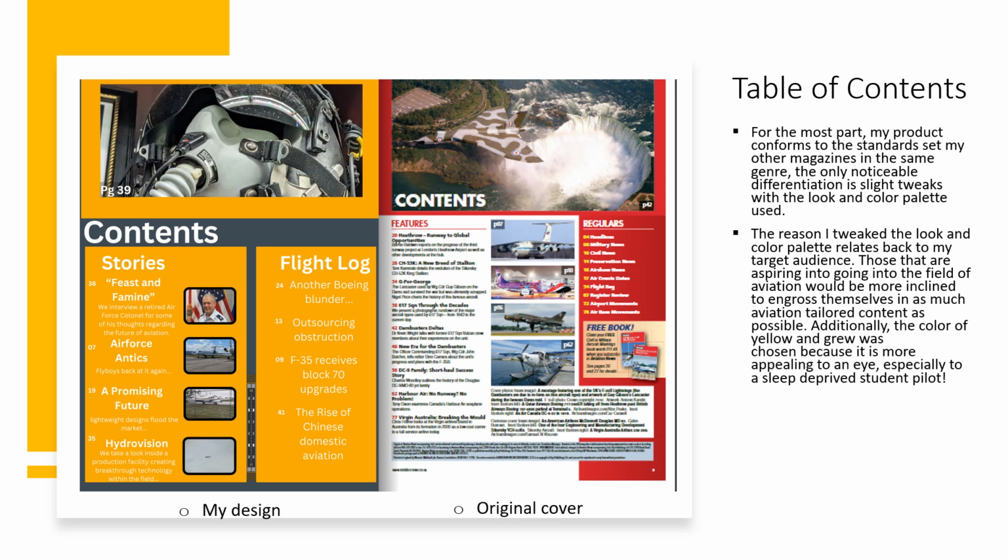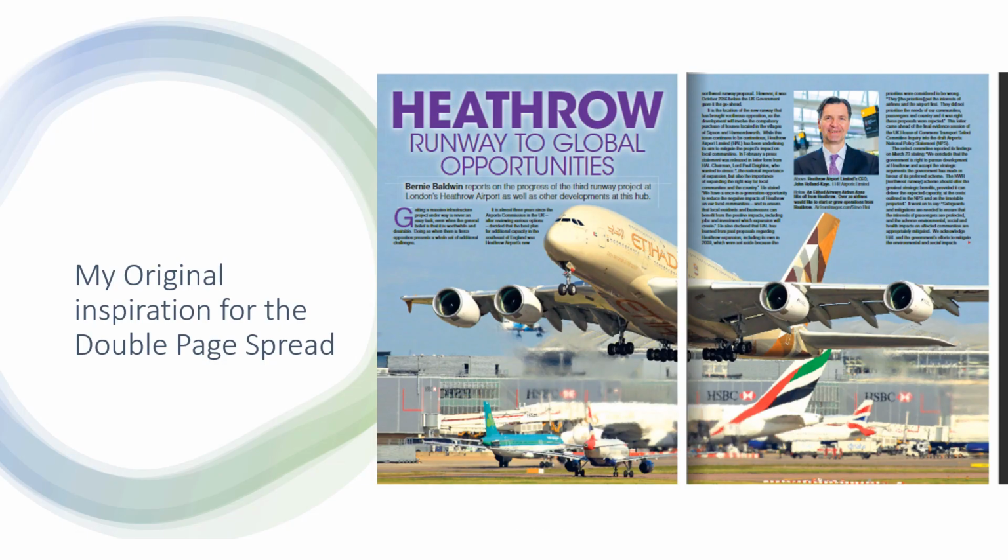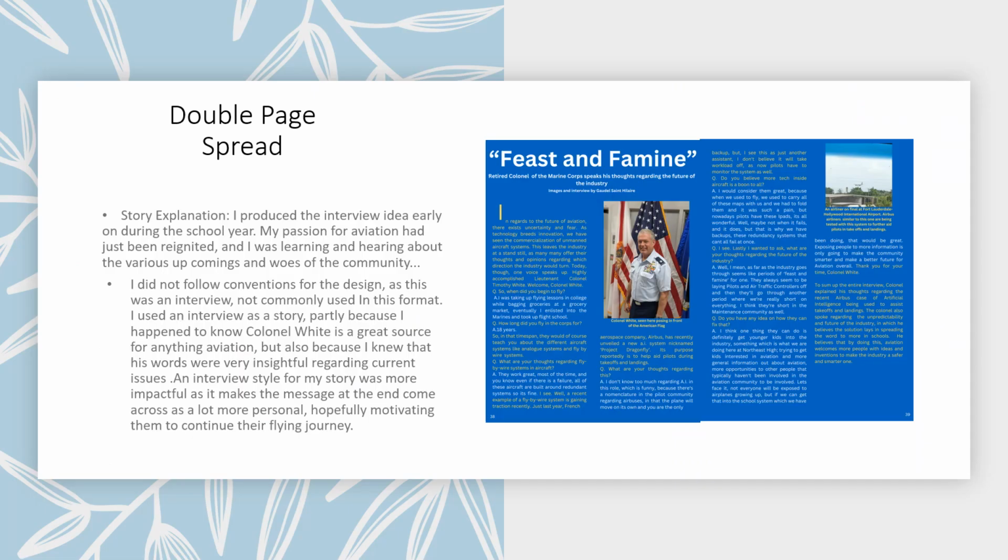That's how I changed my images. One of the best examples of change or unconventionalness within my product can be found in my double page spread. So here you see my original inspiration from, I believe, the aviation magazine known as Flying News Magazine. And here is my example of my double page spread.